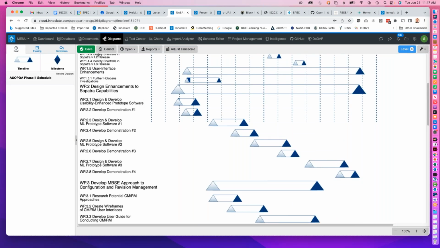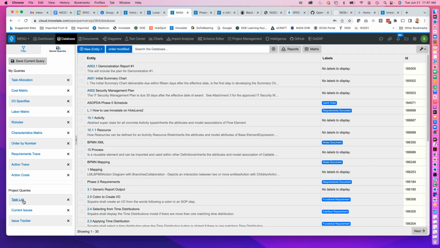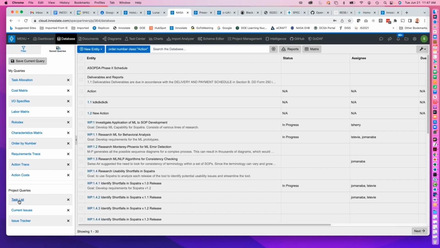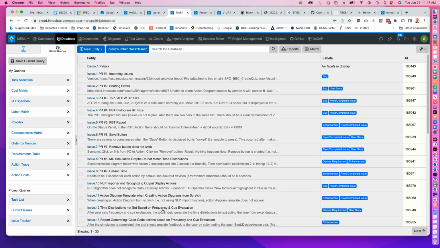So anyway, that's something. And then the other thing I would recommend is in database view, set up those queries I mentioned earlier. So you set up your different queries, so things like your task list, you track that, who's doing what, current issues, issue tracker. So again, lots of different ways to set up standard things that you're using for that.